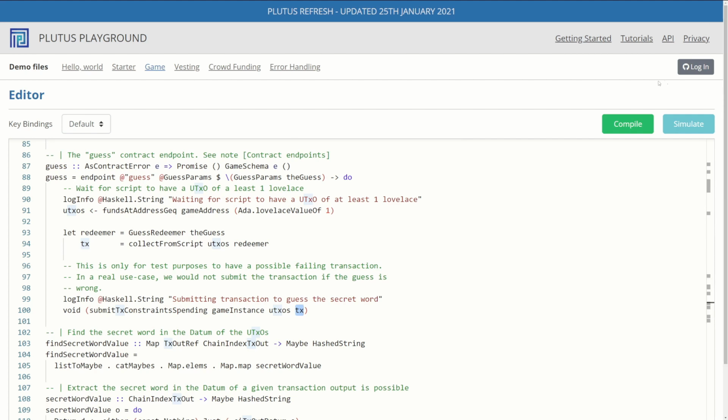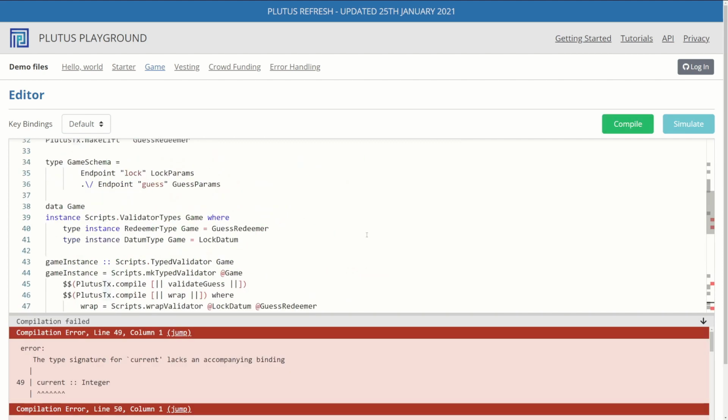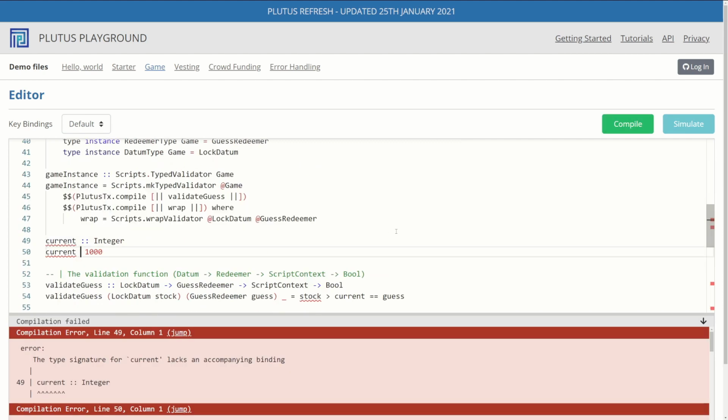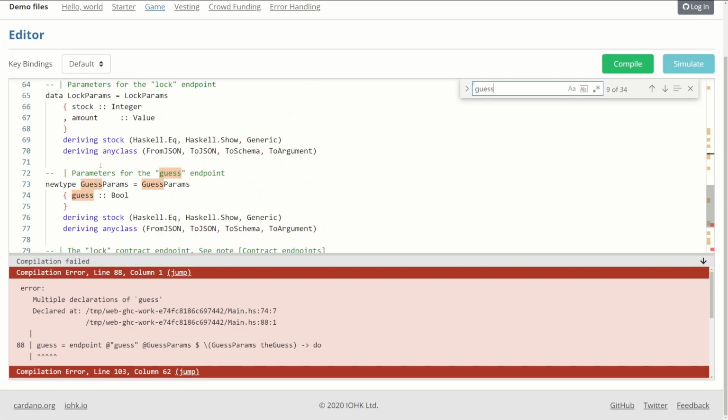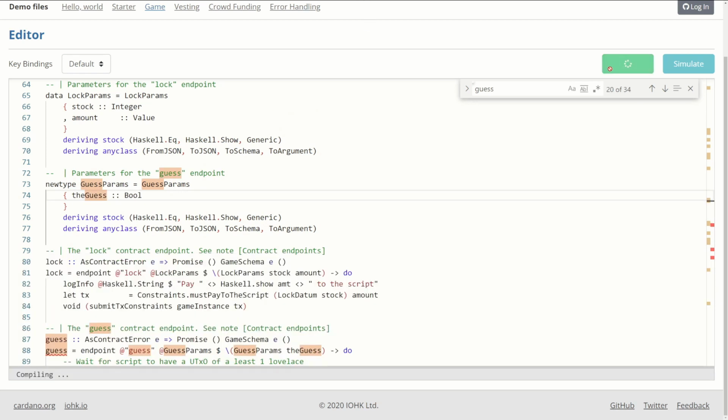Now let's compile and see if this is correct. Yes, it's equals, not double colon, and let's try that again. So instead of calling the params guess, we'll just call it the guess, and that should handle that.